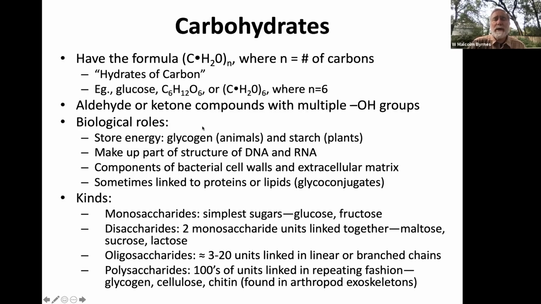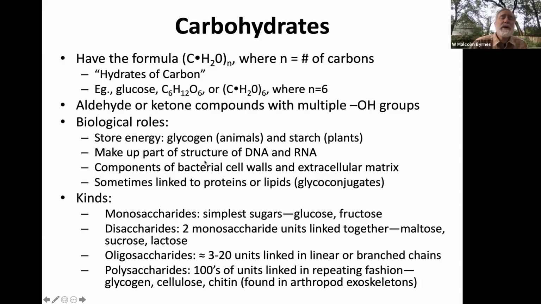Carbohydrates are aldehyde or ketone compounds with multiple hydroxyl groups. And we'll see plenty of examples of them in this lecture today. They have different biological roles. They store energy. So for example, in animals, glycogen stores energy. Glycogen is a storage form of glucose in animals. And in plants, we have starch, which plays the same role of storing energy.